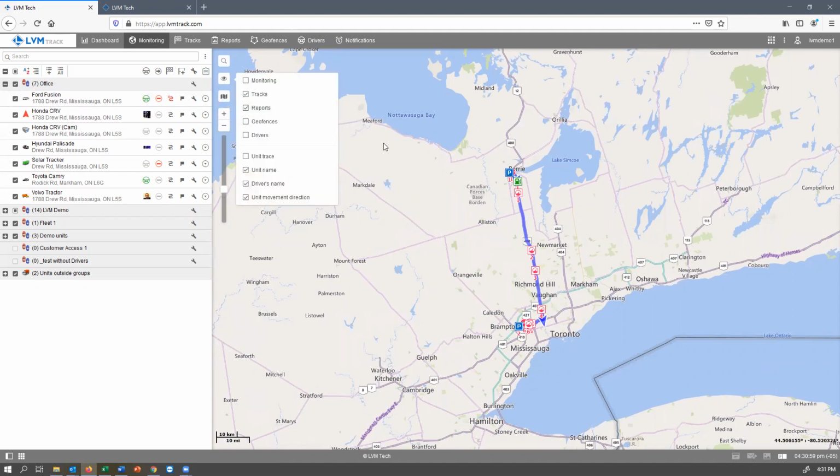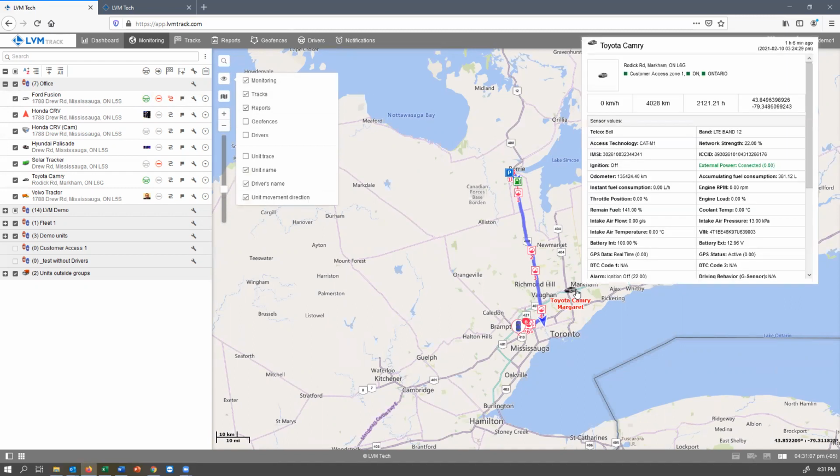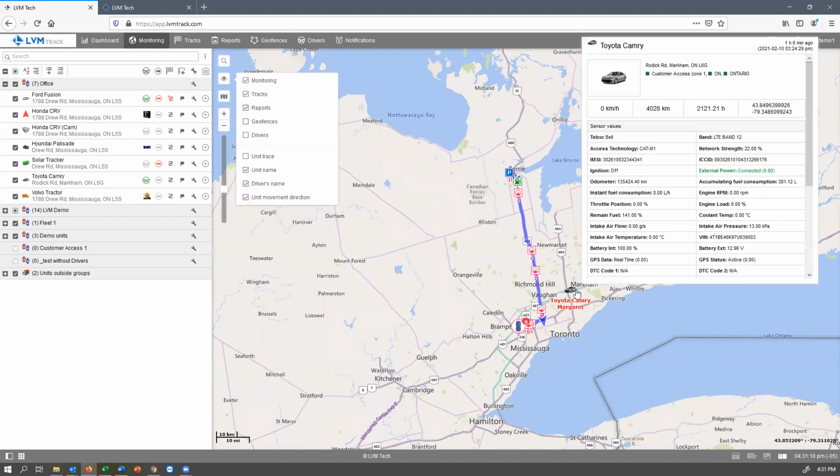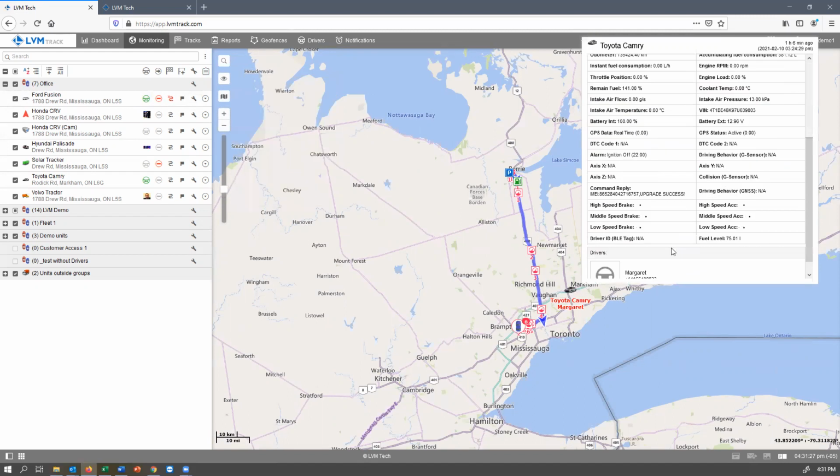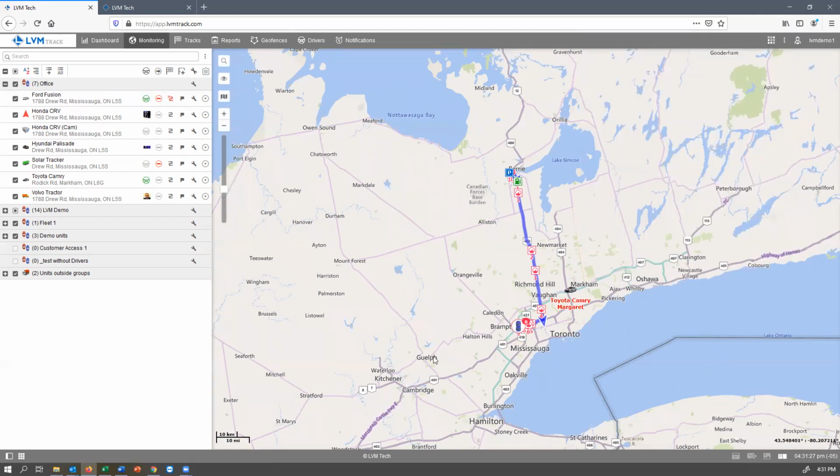And this is a way that you can easily declutter the map just to keep focused on what you're looking at right now. So again, I can turn vehicles back on so you can see the different vehicles on the map. The other thing, when you hover over a vehicle on the map, it gives you all the sensor data, the address, the odometer, the engine hours, when it last reported in, and any relevant sensor data as well.